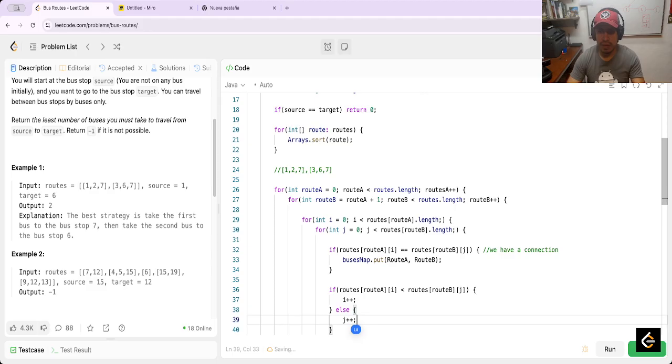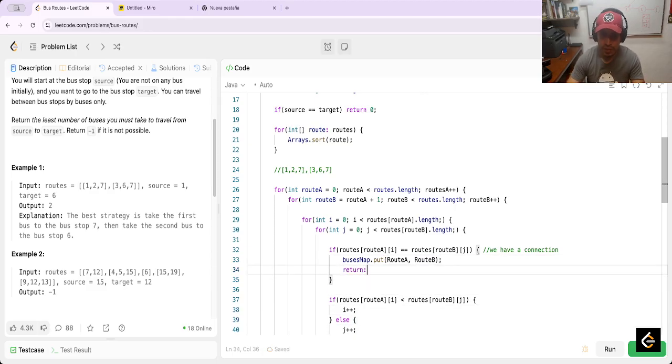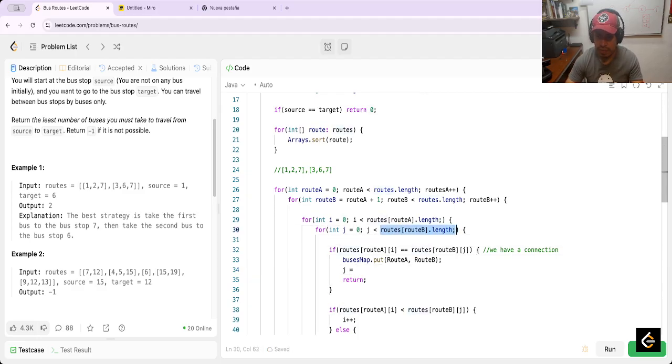Now, in the case that happens, this is basically a return to stop the process. If I find the connection, basically j is equal to this. It's only for a stop. No, the return should work. The return should stop this and continue with the next.